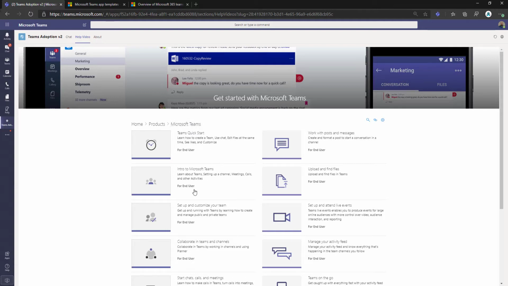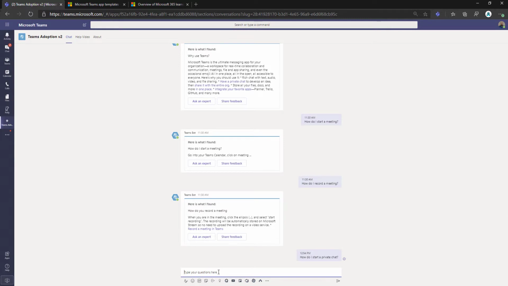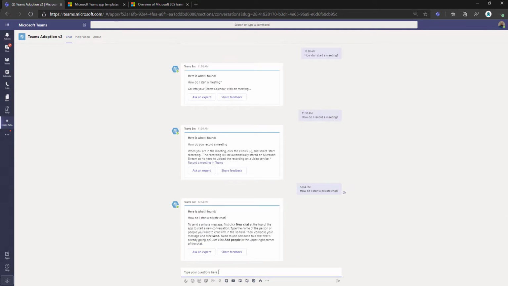Right? So immediately everything is available here with a click on a button, and they can switch between the videos and the conversation with the bot. What does the bot do? The bot provides you answers. So I can say here, how do I start a private chat? And if the bot knows the answer, it's immediately going to give you the right information, like you see here. And if you are not happy with the response, you can provide some feedback and share it with your IT department, saying what you think should be improved in this message, right?